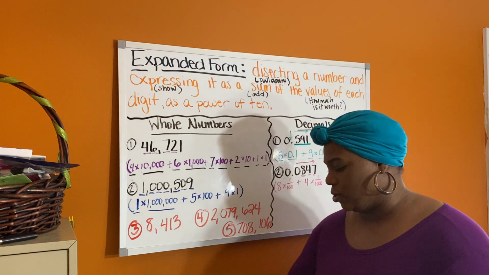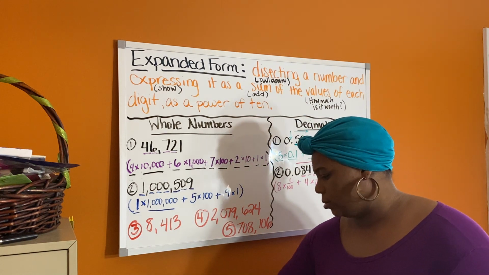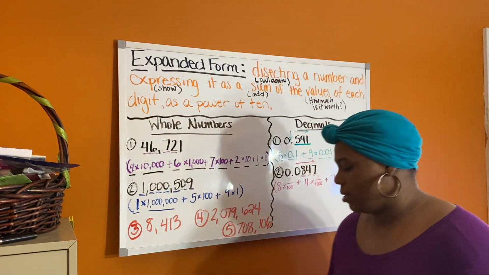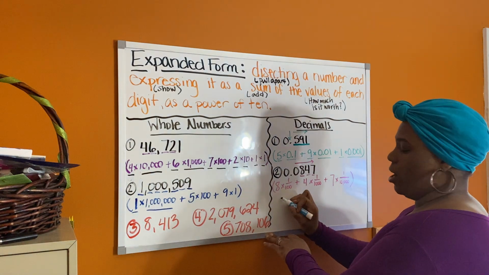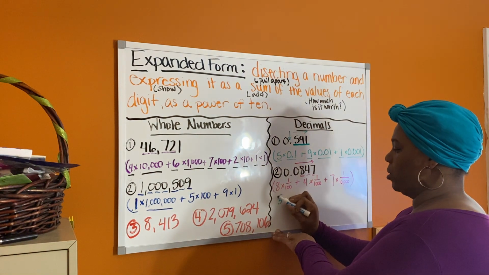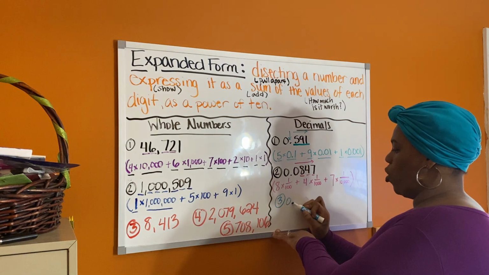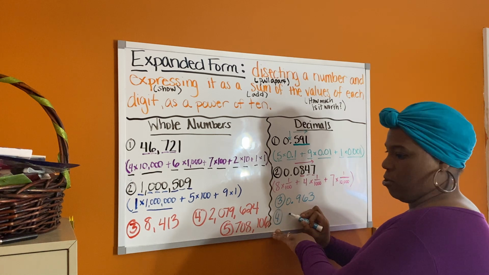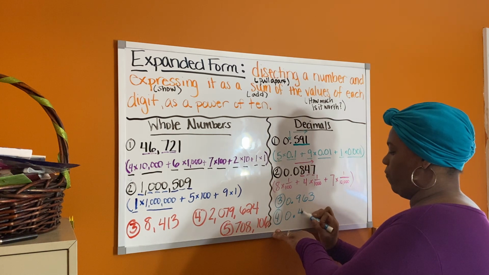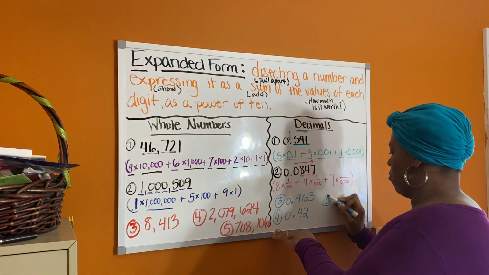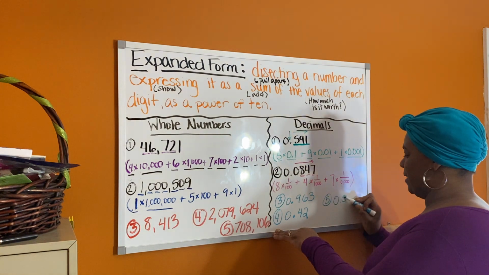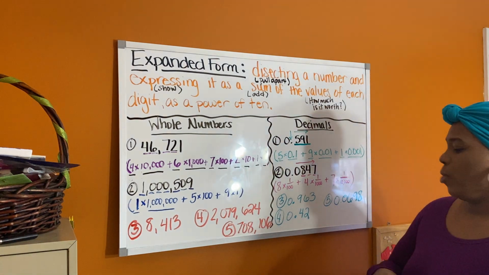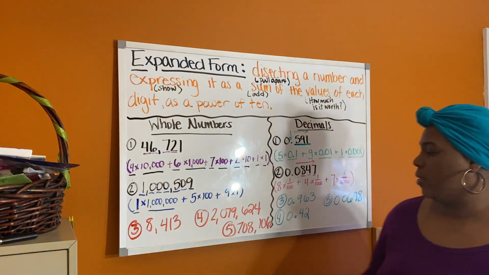As far as your decimals are concerned, let's get another color in here. I'm trying to break it up so you can, there we go. All right, the three problems you're going to complete for decimals are 0.963, 0.42, and 0.0698. All right, so you're also going to show me these three decimals.